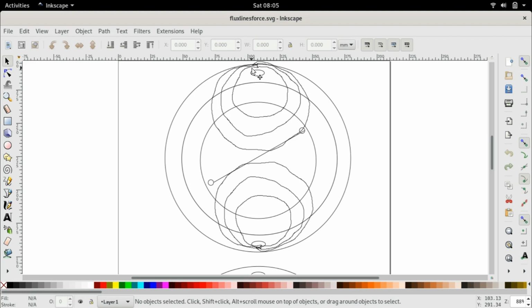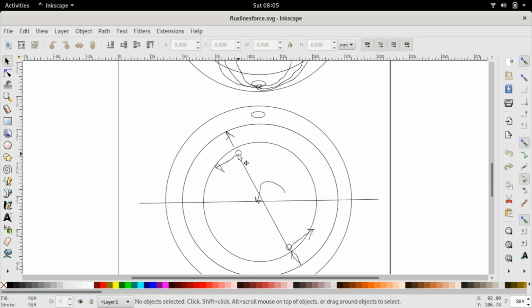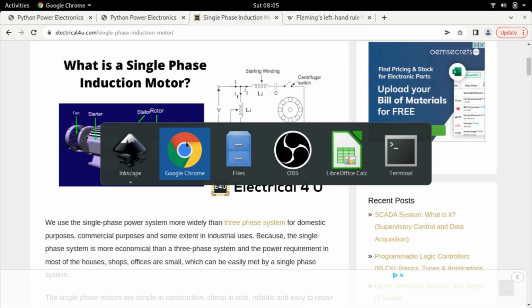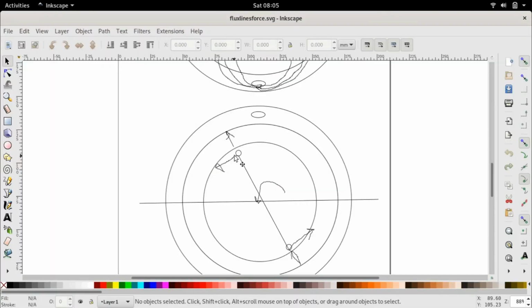And as you can see, because of this, there is now a current carrying conductor placed in an external magnetic field, and therefore a force is produced here. We had also seen that we can use Fleming's left hand rule to determine the direction of the force, right? And we saw that we see a mechanical force in this direction for these two slots, which causes the rotor to rotate in the counterclockwise direction.